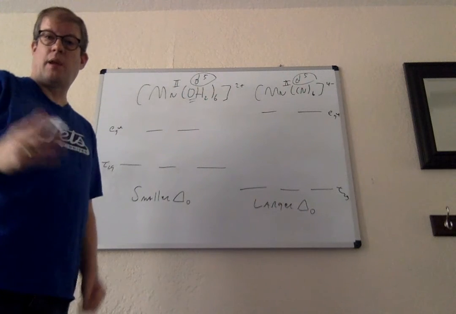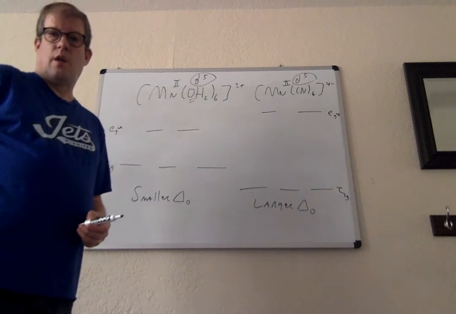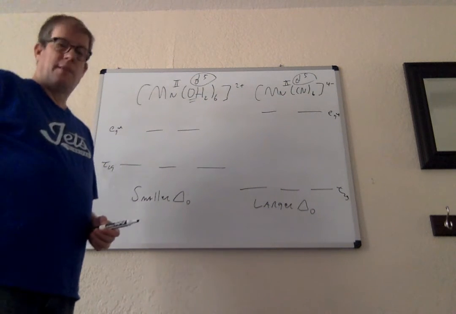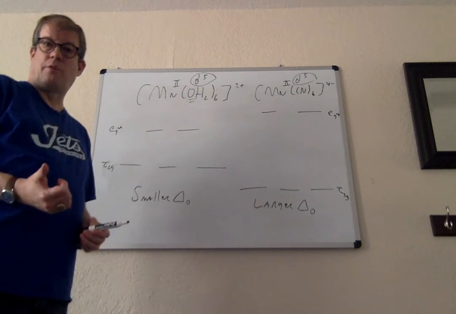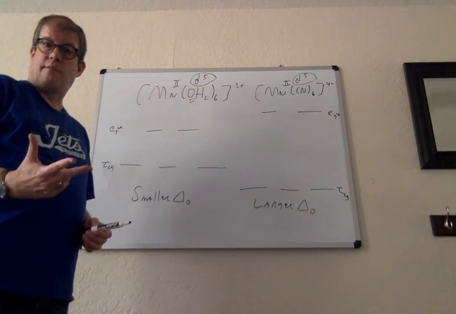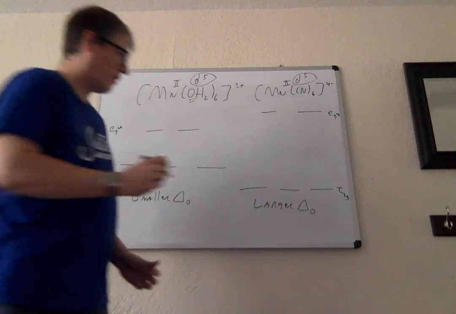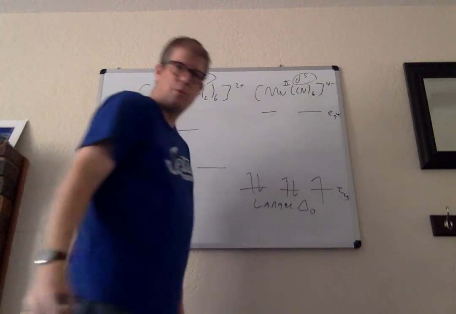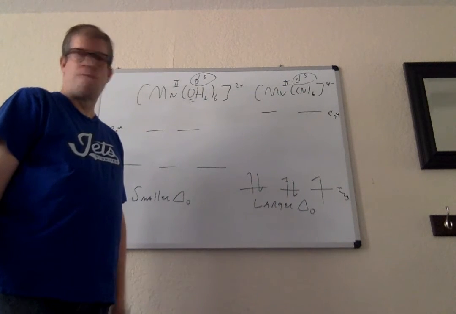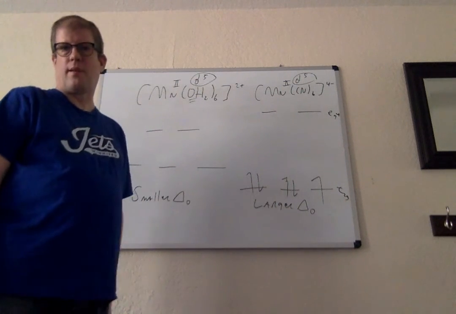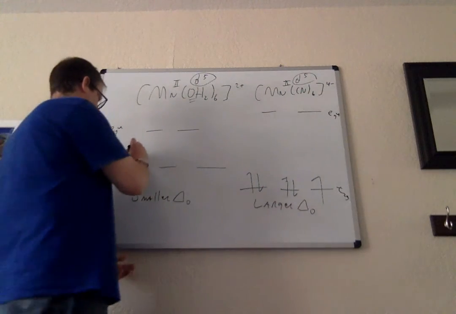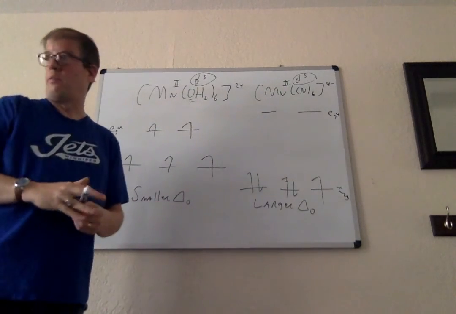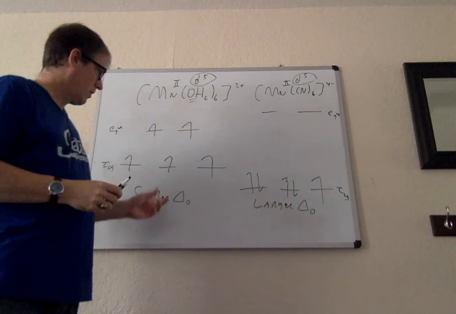the cyanide, being at the right-hand side of this spectrochemical series, has the larger of the two. Cyanide complexes, as we said, are always low spin, as are carbonyls, as are phosphines. So the low spin configuration is this one. This is the reverse of what I had up here last time, but this is correct. The high spin situation you'd observe for an oxygen donor, or if it was a nitrogen donor, if it was a halogen, you get the high spin.